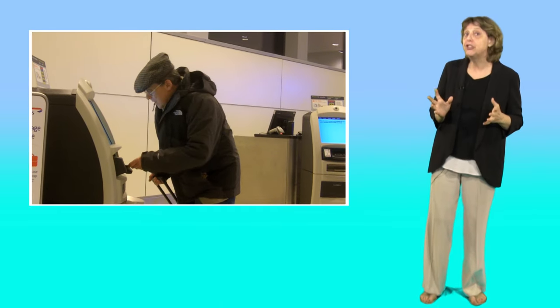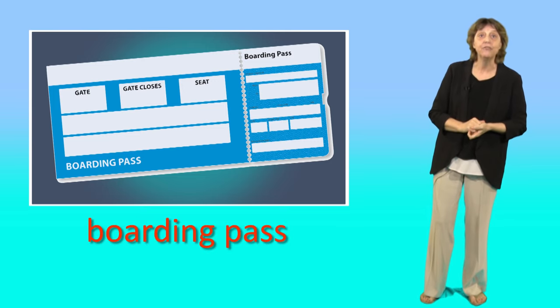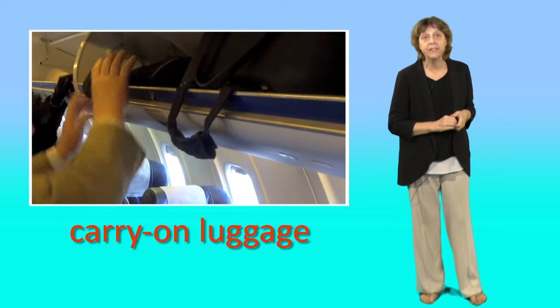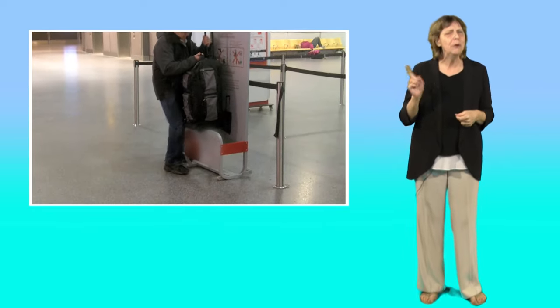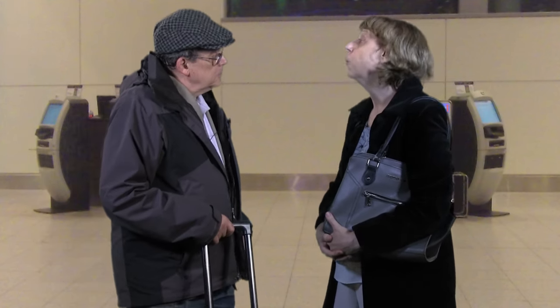Let's look at some language again. Passengers often check in at machines that print their boarding passes, the document they need to get on a flight. Passengers can take small bags onto the plane with them as carry-on luggage, but not big ones. This bag's too big for carry-on. Well, yes. Large bags must be checked in. Are you checking any bags? Yes, just one. Can you put it on the scale? Sure. Bags are usually checked through to the final destination, but not always.